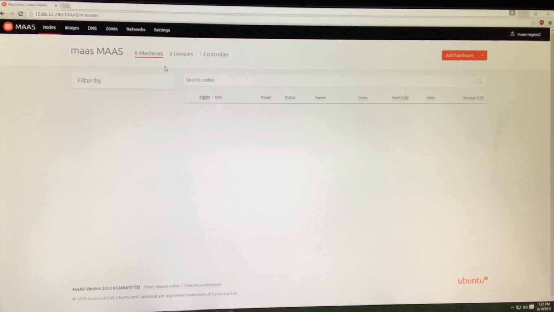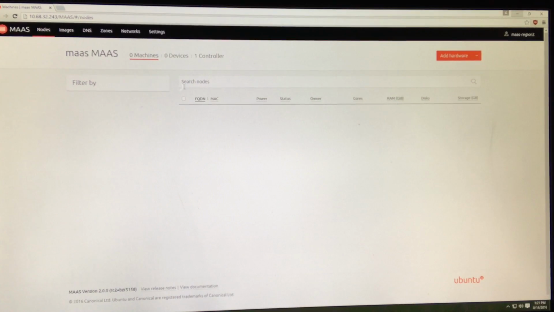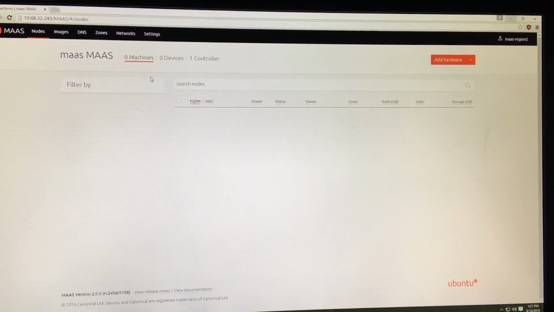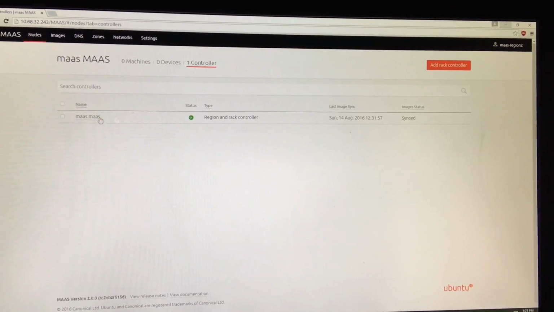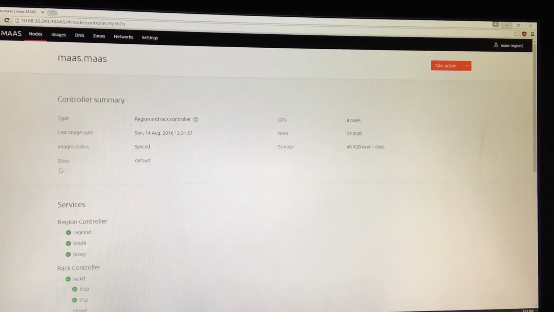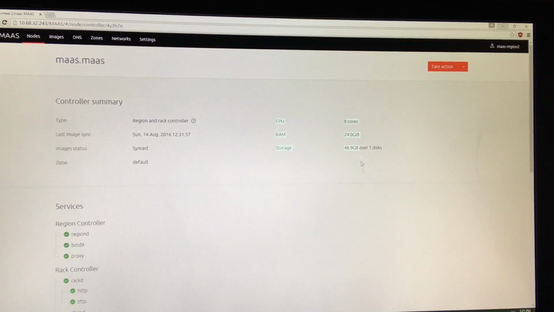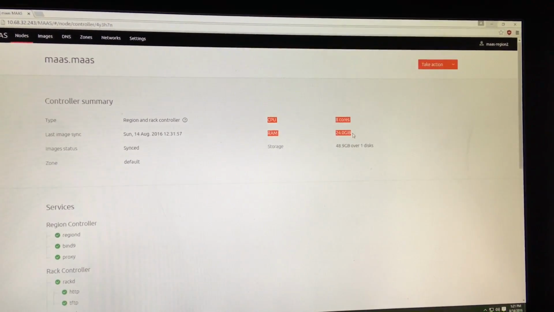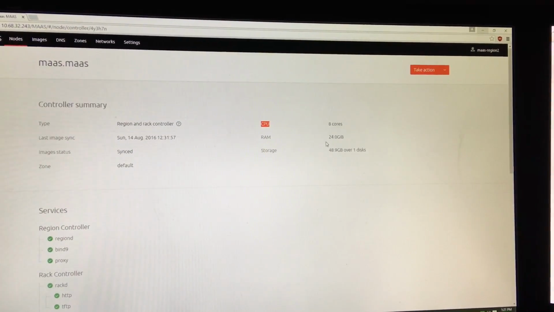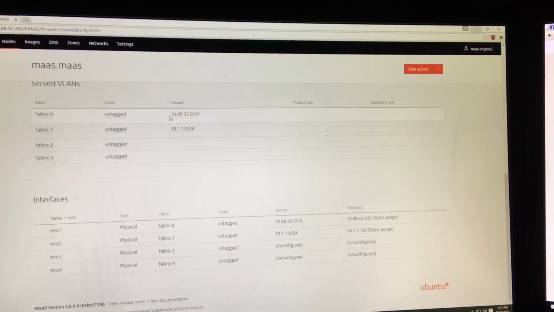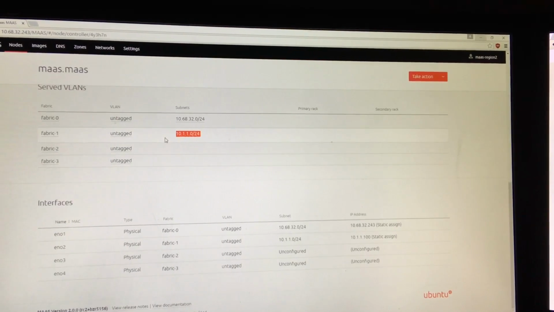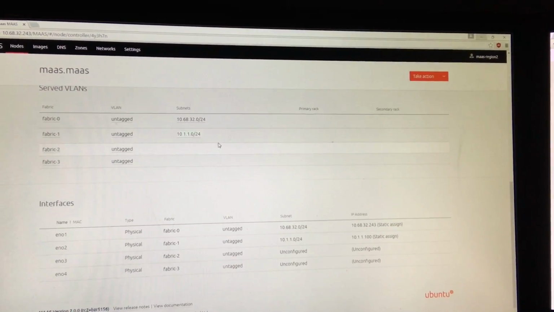So we're here at the dashboard. Since I'm not gonna be doing screen recording, I'm just gonna show you guys quick. This is the MAAS controller. There's a controller itself right there. As you can see, it's 48 gigabytes, 49 if you rounded it, 24 gigs of RAM, 8 cores, 1 physical CPU, it's a Xeon 5560 I think. And then we have our public, which is my internal IP. And this is the private for the OpenStack.